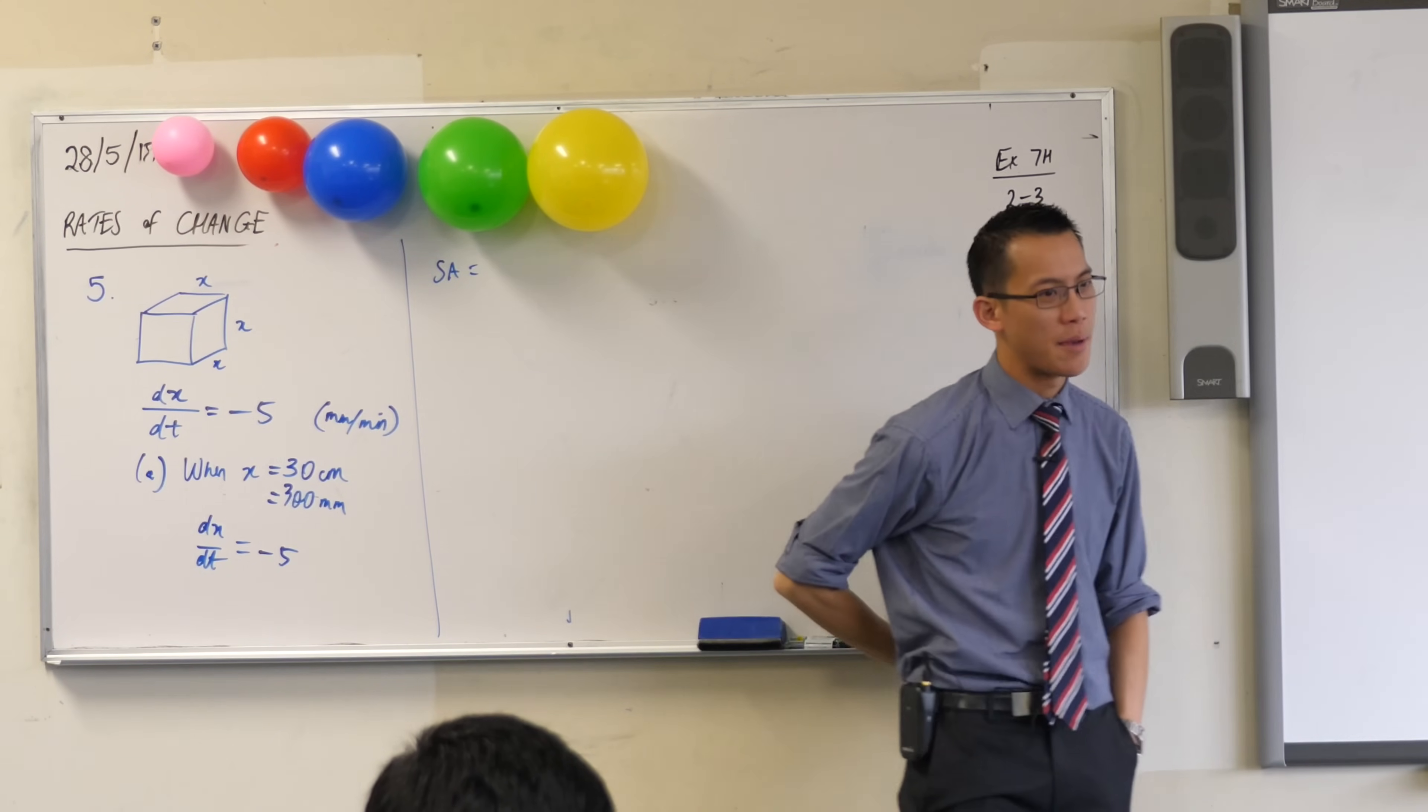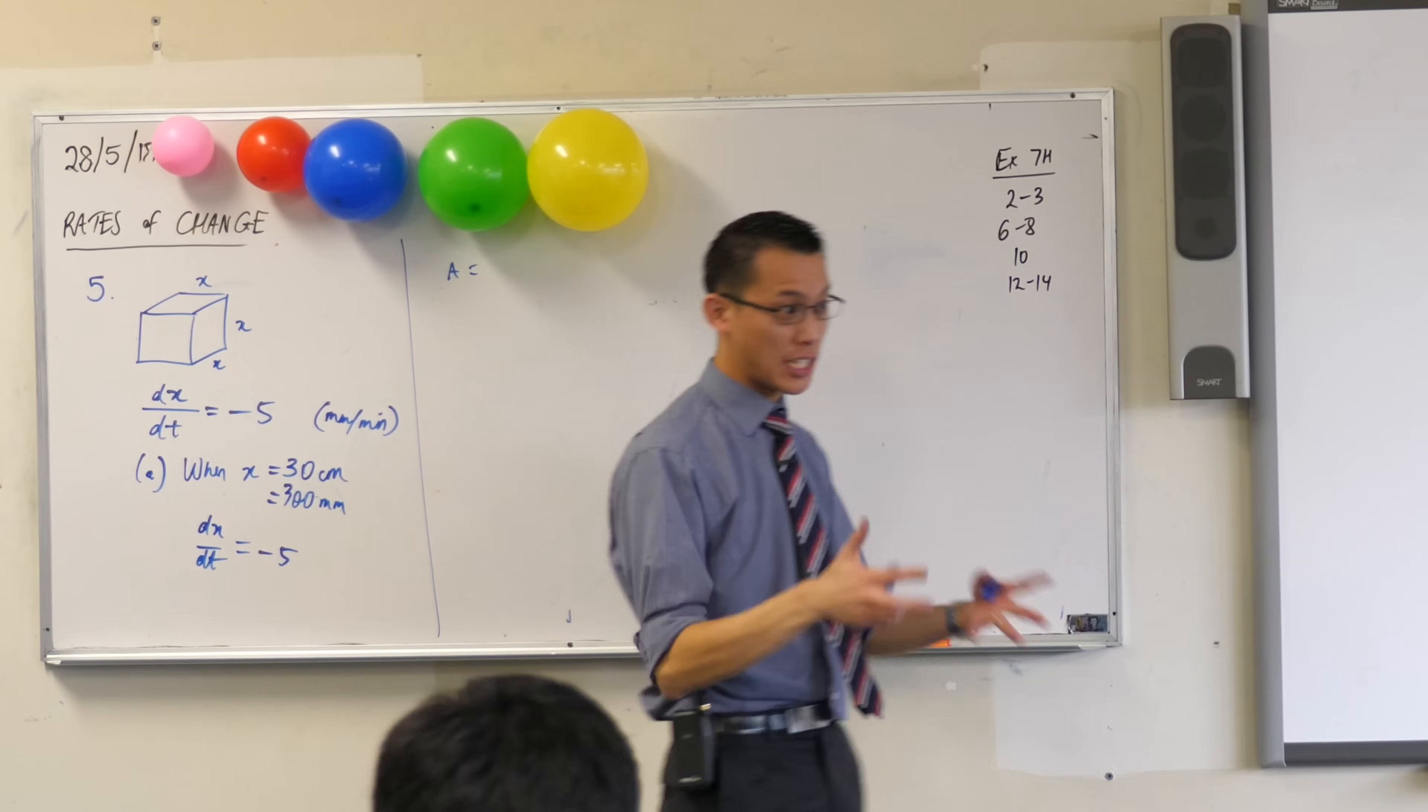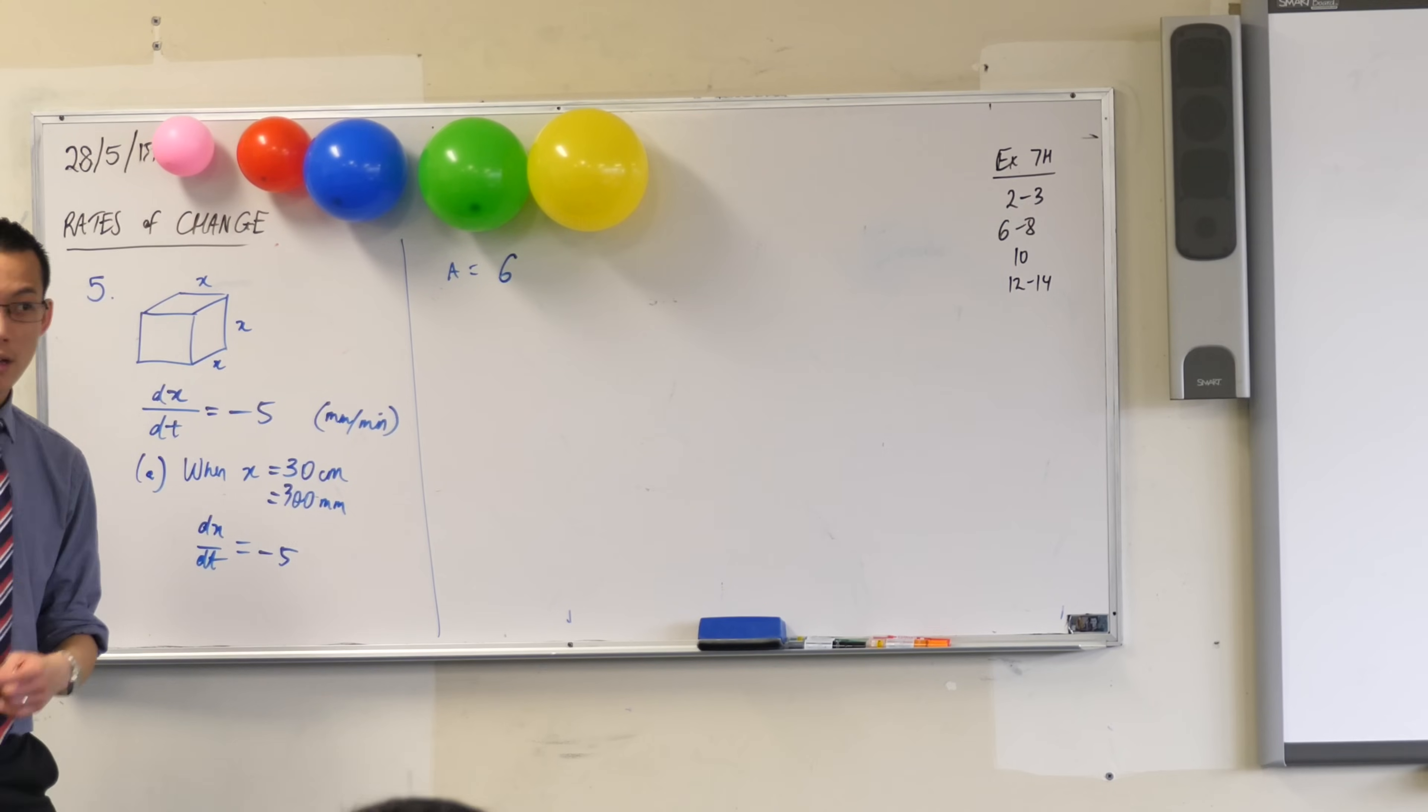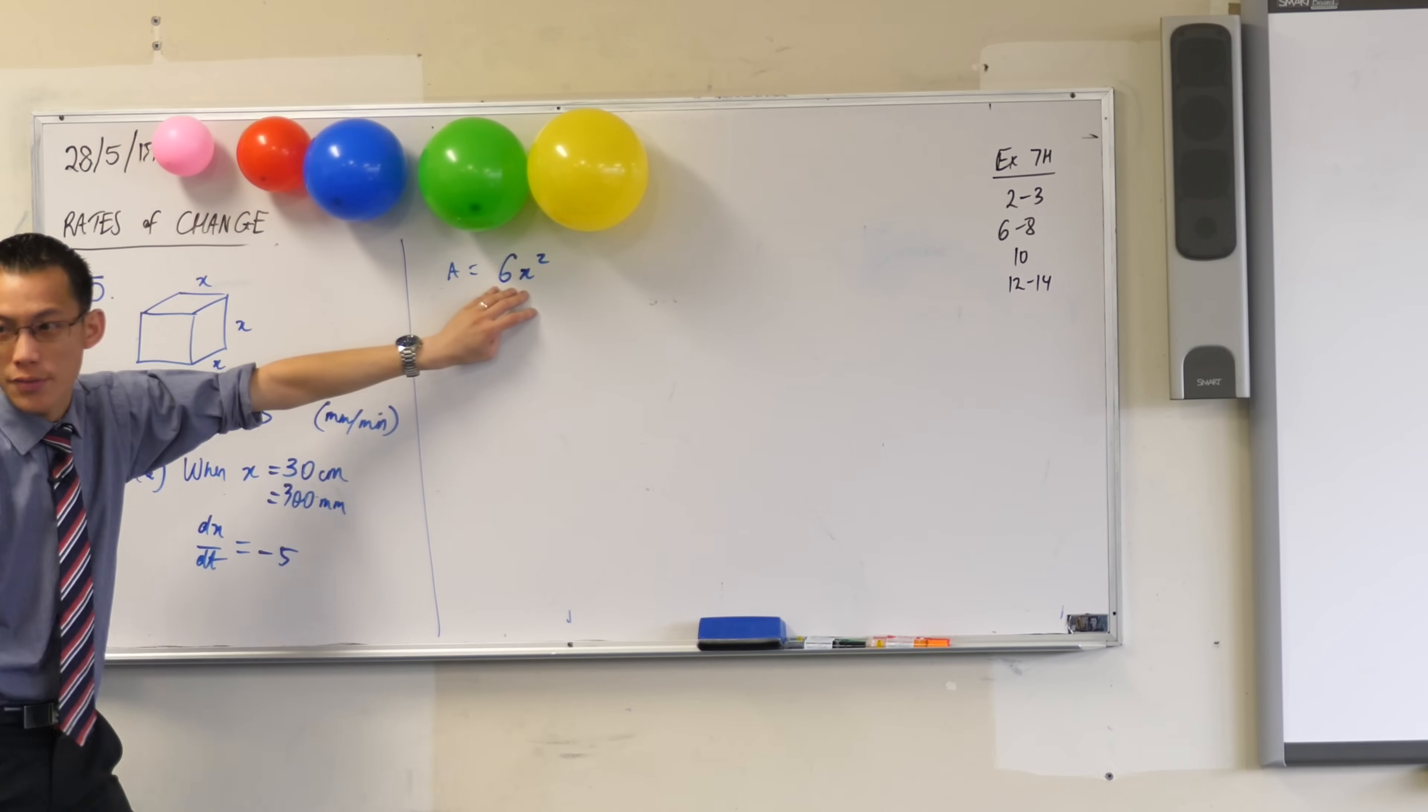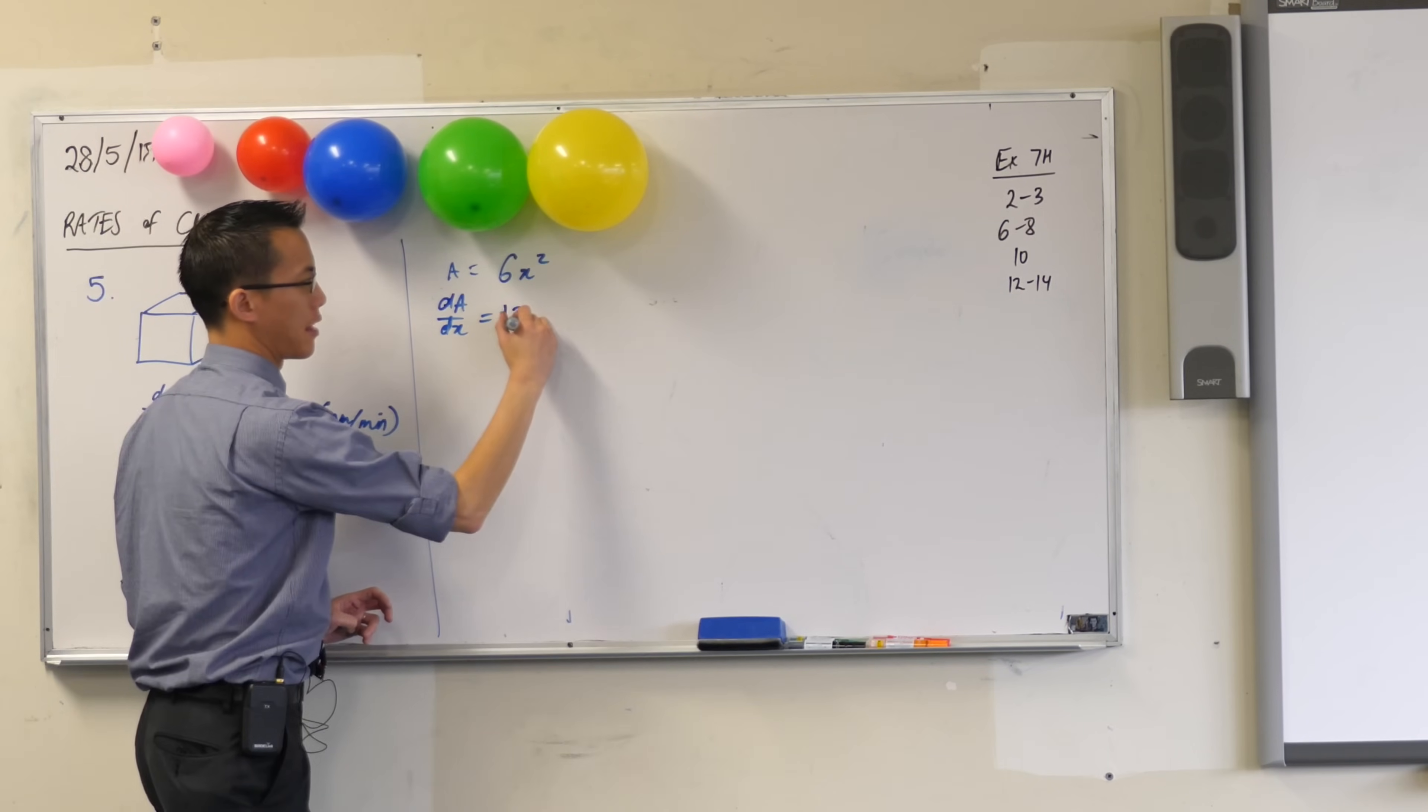But when you start looking at the rest of the things, as we did with this volume, the other variables are going to change at different rates. So, let's first think about... Let's go up in dimensions. I guess this is a one-dimensional thing. Let's go up to surface area. What is the surface area of this shape? Actually, I might just call it A for area. Well, there are six faces that are all identical, and each face, so I'm going to say six, each face has an area of... X squared. Very good. So, when you look at this, what's clear is that I can differentiate this guy with respect to X, because it's in terms of X, right? So I can do that. No problem, right? What is the derivative? It's just 12X. Thank you very much.